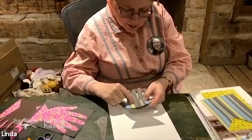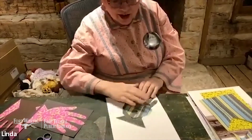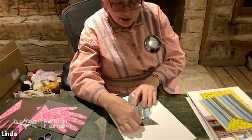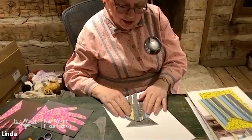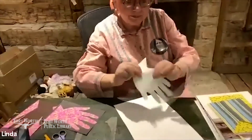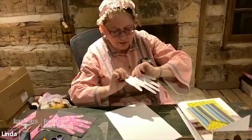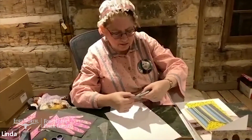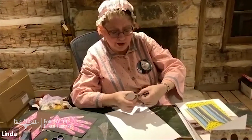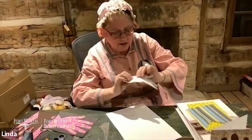You should be able to count 1, 2, 3, 4, 5 points. Now this is not going to stay there like that. It'll slide right out, but you can move it around and situate it where you want it to be. How big do you want that center to look? And when you get it where you want it, you're going to go from behind and start pushing the, in this case, it's the blue part, the heart, from behind. It's going to come from behind and go over the part that is your hand.